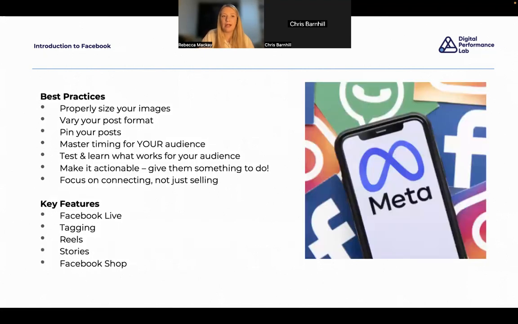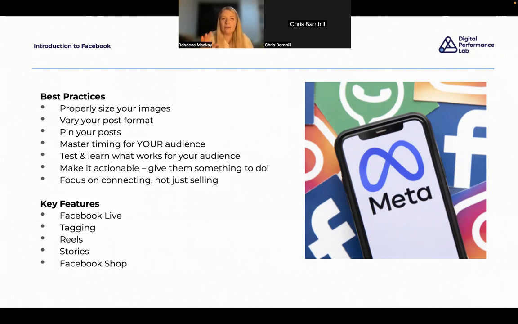So with that being said, a couple of different best practices to do with Facebook, and then we'll move very quickly on to the other platforms because we're going to be here all day. Best practices: make sure that your images are properly sized for Facebook. If you're posting the wrong dimensions, you'll see this on other people's platforms, it will appear with little colored bars down the side. It doesn't necessarily look professional. Vary your post format, so you have the option to post links, videos, images, blogs, whatever you want. Vary that as often as possible, both for the sake of providing variation for your followers, but also to experiment and to see what does better than others.